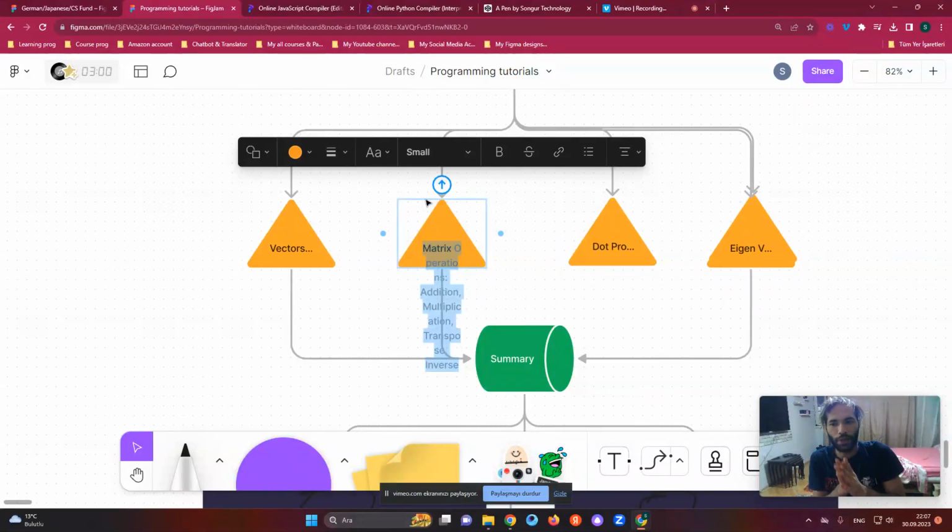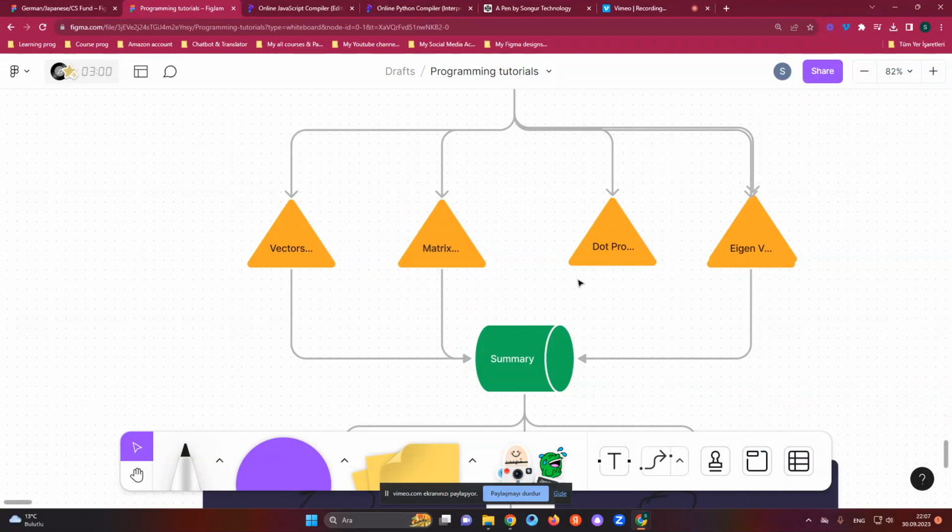I will show you how to do matrix multiplication, which we call matmul in TensorFlow or PyTorch, together with the transposing, and we also have the inverse operation. I will show you how to do that too, with code examples and with the mathematical representation. We will also solve math problems while making these applications, okay?